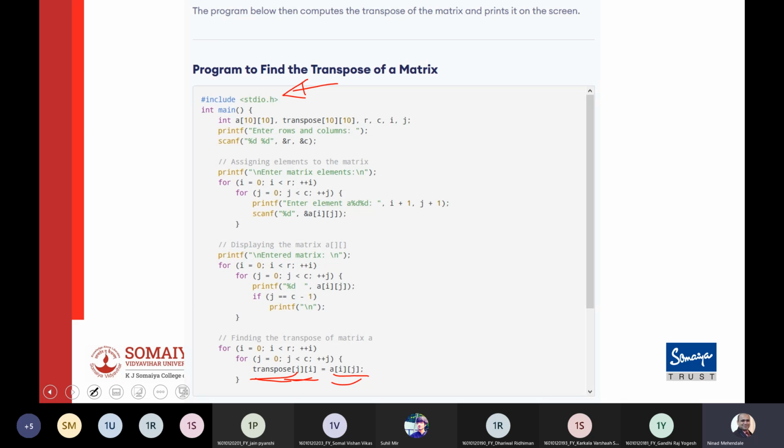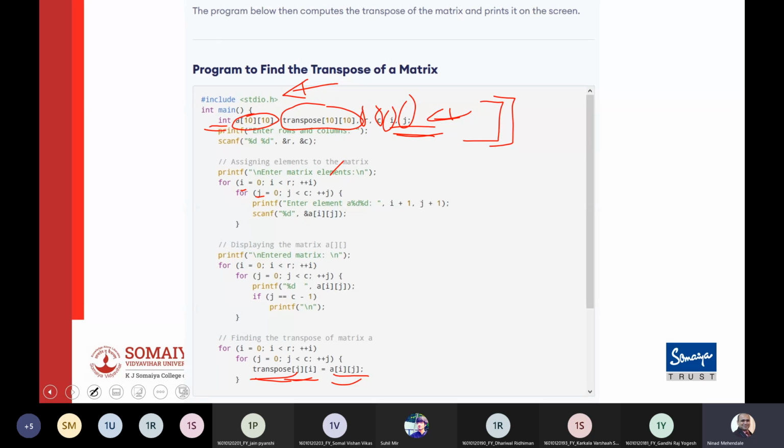First thing is stdio.h, so we have included stdio.h. Again, we ask the user to enter. So we have taken a 10 cross 10 matrix A, its transpose or the result matrix, then the number of rows, number of columns, and two variables which will run from I and J for your for loop. If you initialize them here, you don't need to write int i in the for loop below; you can directly start with i equal to 0. This is my personal favorite. I always like declarations at the top before the program, and then you just use that particular variable during the program.